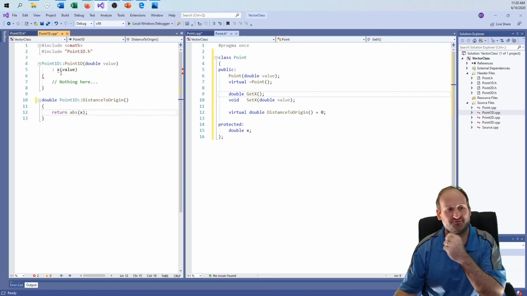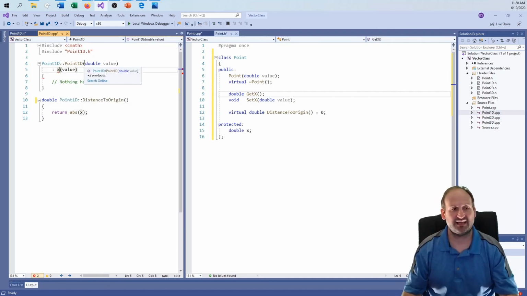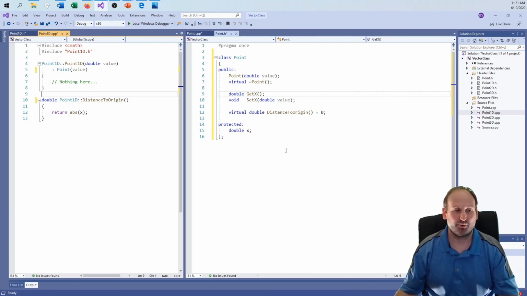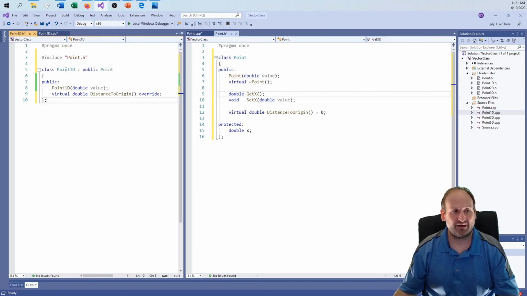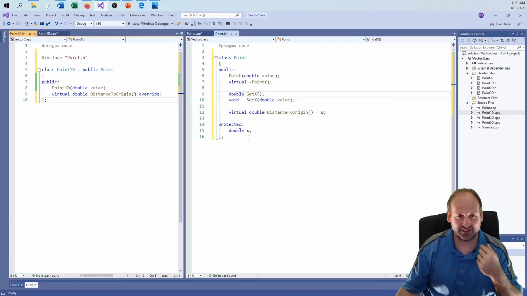But now this is wrong here, the constructor, because X is a non-static, blah, blah, blah, blah. And I just need to call point and pass the value up. Because this constructor needs to call this constructor, and so the value gets pushed along and put into the X value. And now, isn't that interesting, right? Like all of the X stuff is still part of point 1D, but it's now put into this point class that everybody can access. Okay, so fair enough. We have ourselves working on something nicely here.